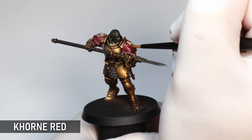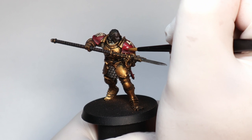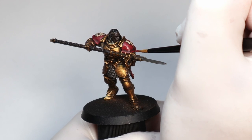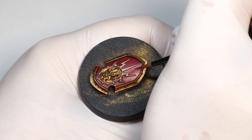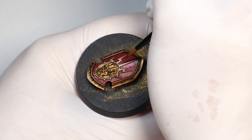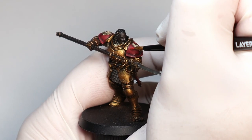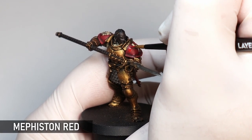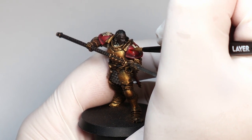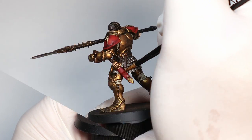The red and white details need some layers, starting with a reapplication of Corn Red, leaving the Nuln Oil just in the deepest areas of shading. For all these layers I always do two coats — the second layer I start to build up the highlights by applying it a bit more sparingly than the first. All paint is translucent to a degree, especially if it's watered down, so you can always be building subtle highlights. The Mephiston Red is really going to solidify our color — nice and thin, building up the translucent paint so the work from the previous layers shines through. Treat this like a highlight so you aren't undoing your previous layers.